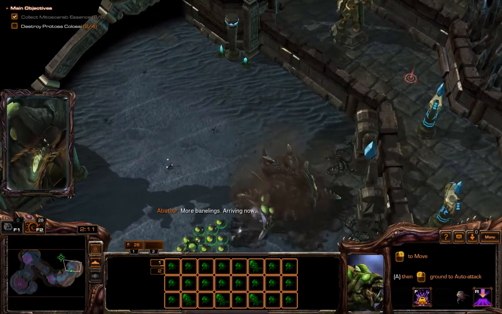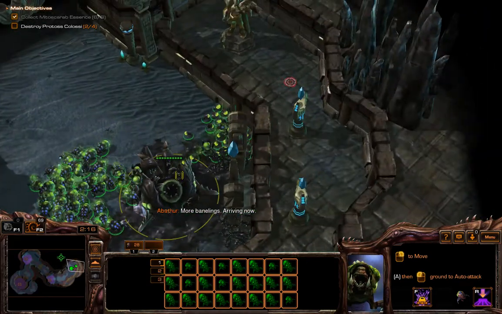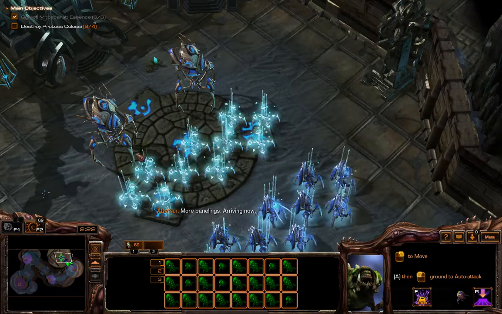Banelings arriving now. Because it's an evolution mission, we want them to be as easy as possible. I guess it's really just the Colossi we care about, so apparently we'll have 2 in this group because we're supposed to get rid of a total of 4.